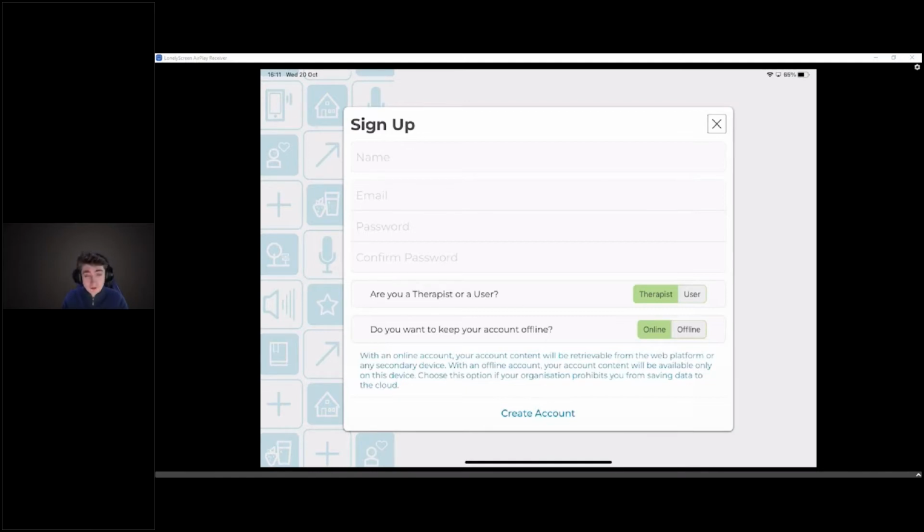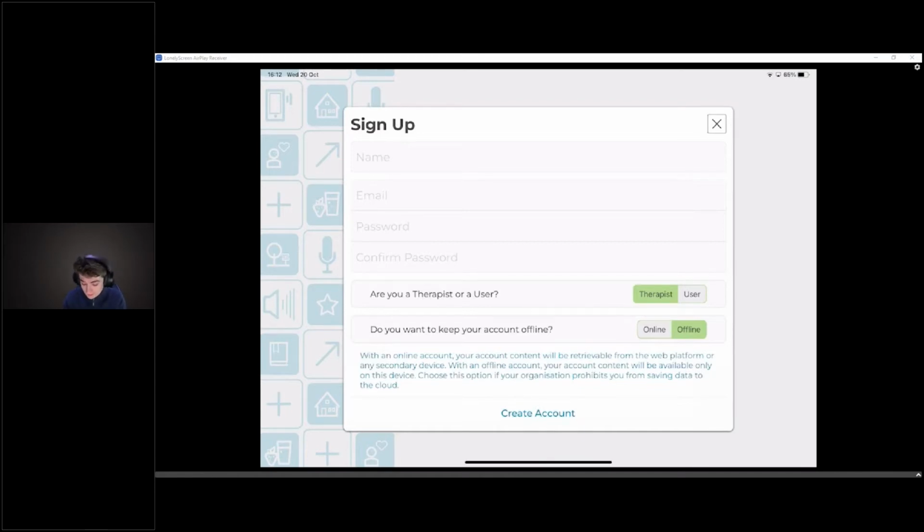Conversely, with an offline account, none of that happens. So if you make an offline account and you make some phrases, change some settings, and then you were to log out of that account, all of those personalizations would be lost. If you have used Predictable for a while, you may remember that we used to have a guest mode where no credentials were required at all to use Predictable. You could just tap guest mode and get going. We have since removed that in favor of this system. But the best comparison is the offline account is sort of just like guest mode with credentials now. So again, logging out will just wipe all of that personalization you made.